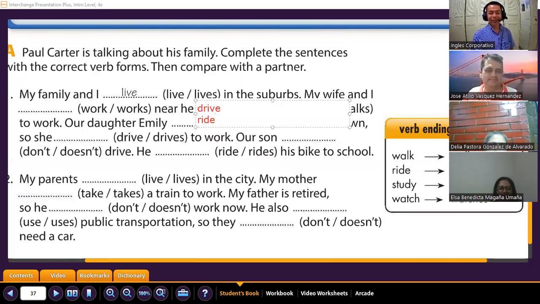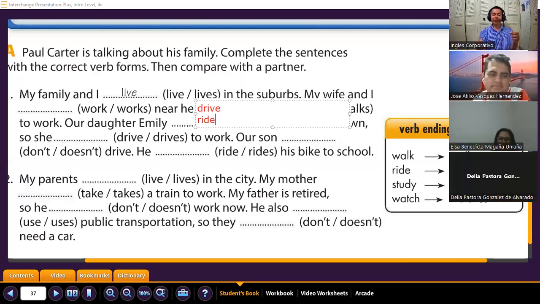Okay. Sorry, excuse me, sorry for my slowness. Okay. Ride. Ah, yeah, I understand. It's the way you use it, for example, you ride motorcycles, bicycles, horses, donkeys. So, ride, montar. You open your legs and get on, you know? That is ride. But when you drive, you go seated, you know? You don't open your legs. Well, you open them for the accelerator and all. But it's not like when you get on a horse and open your legs, right? So, ride is to ride and drive is to drive. Understand, José Atilio? Okay. Good, good.